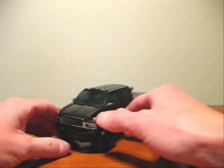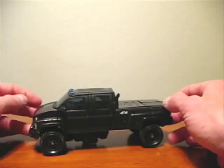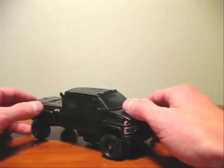But with that said, there isn't much the truck mode can do. It's just got wheels so it can roll. There's no weapons in this mode or anything. I'm probably going to give this mode a 7 out of 10. It's nice, it's decent, there just isn't much to it. Alright, so with that said, I'll now show you the transformation to robot mode here.